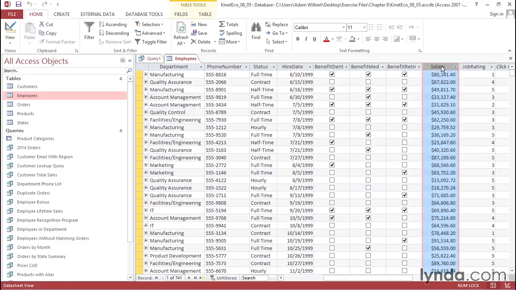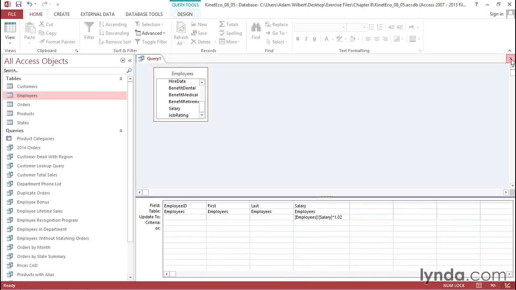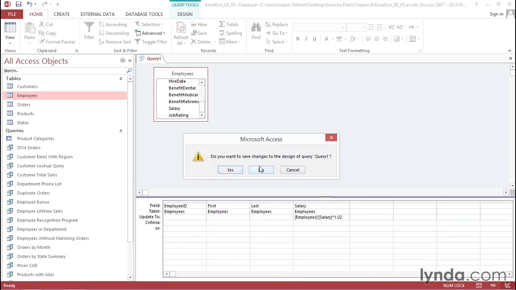But what if we just wanted to adjust a subset of records? Well, everything that we've learned about using criteria in our queries applies to the update query as well. Let's take a look at an example of that. Let's say that we wanted to apply a 10% price increase on all of our deluxe products. Let's go ahead and close out the employees table, and I'm going to close out this query here that we just built. I'm not going to save any changes to it.